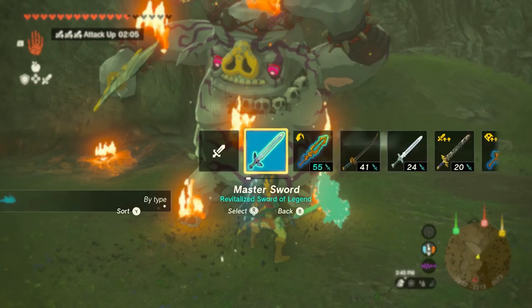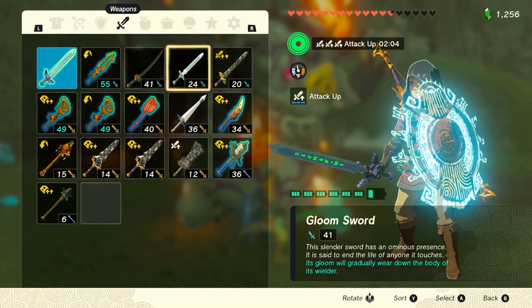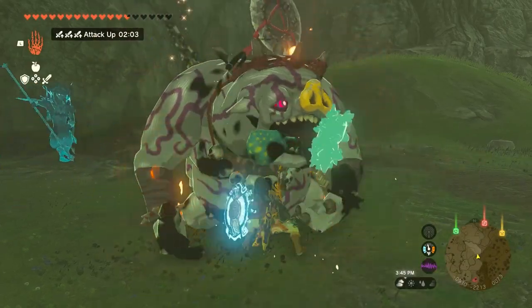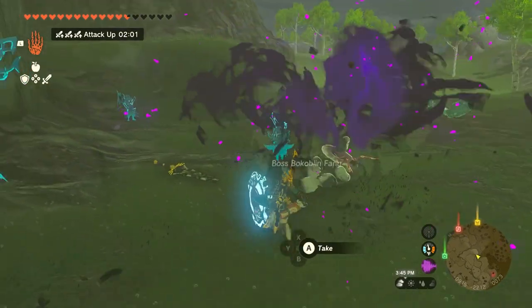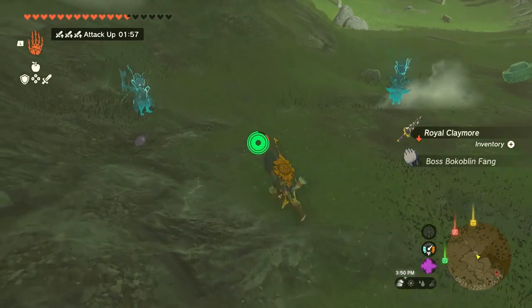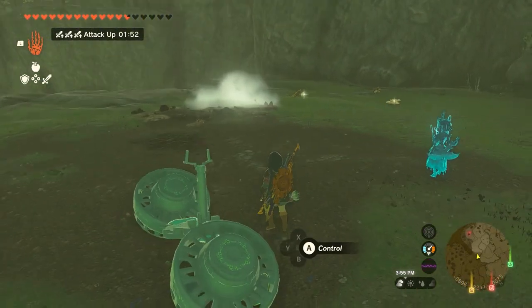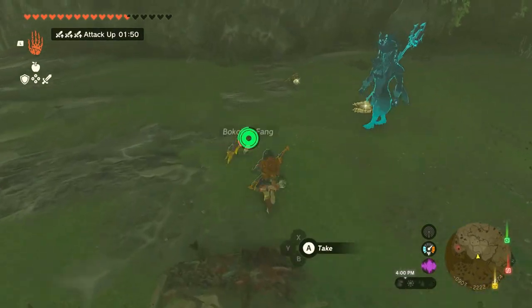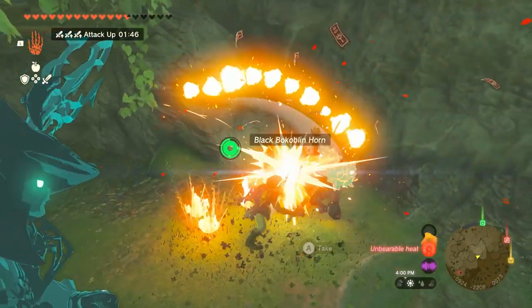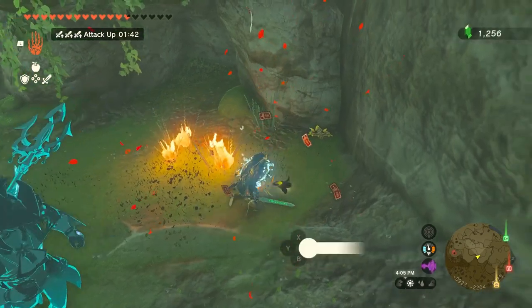I don't remember what I fused my Master Sword with to get this fire effect. We did a Talus Heart. Yeah, that's correct. Now I remember. Actually, pretty good damage on that Master Sword right now. Ooh, we need these. Are you not gone? I hope it was worth it.